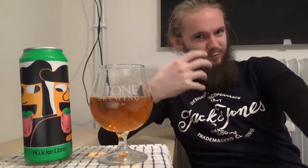But I mean, it's an interesting one, and if you get the chance to try it, I do recommend that you have a go at this, because it's definitely an interesting beer, even if it's just for a kind of educational point. Is it the best beer in terms of flavour that I've had from Mikkeller? I'm not quite sure. I think the original 1000 IBU is probably my favourite IPA that I've had from these guys, but this is definitely an interesting one to try, and I'm curious to see what the new version of the 1000 IBU is like, and likewise the 0 IBU might be a very interesting beer as well, because again it's all about where you add the hops and the boil and things like that on the beer.